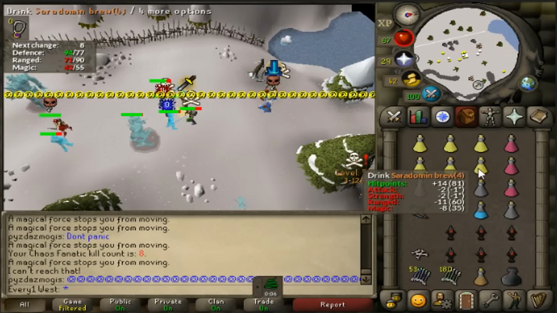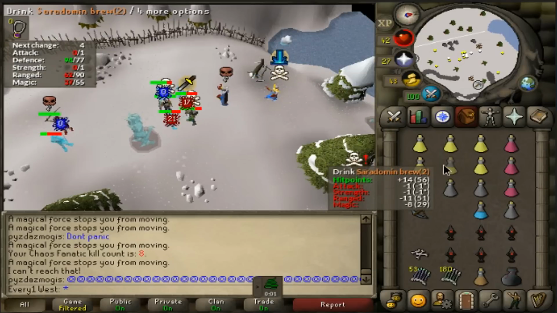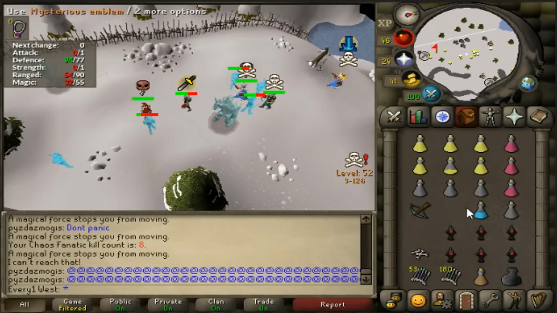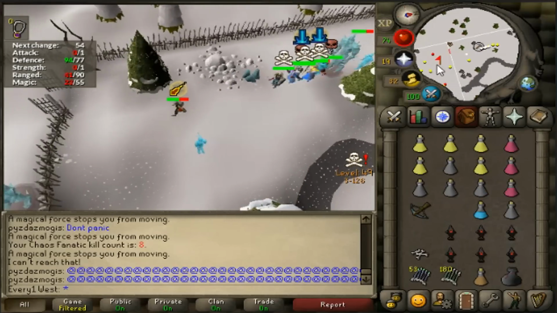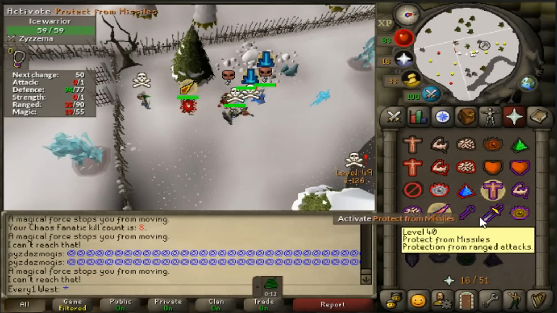The ice giants keep on hitting off the PKers, which is nice. I'm still losing health though, down a bit on bruise, running kind of low, but that's okay. Lagged a little bit there. I was a little nervous that I might get like a complete disconnection, but they're all now in single file line, which is nice as I'm heading back through this gate.